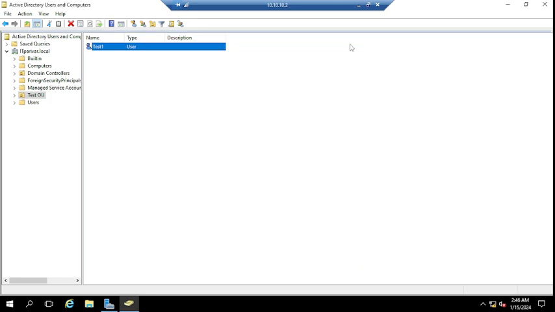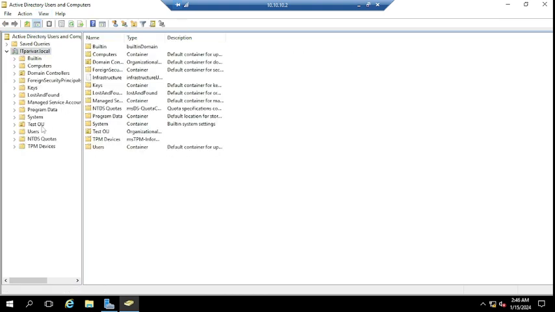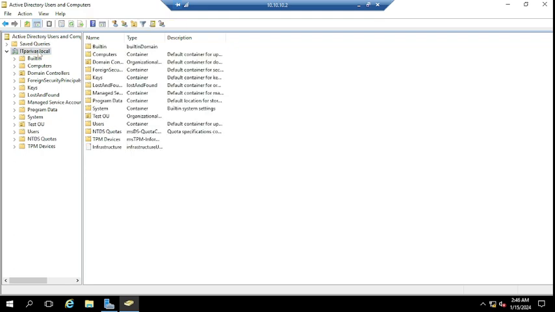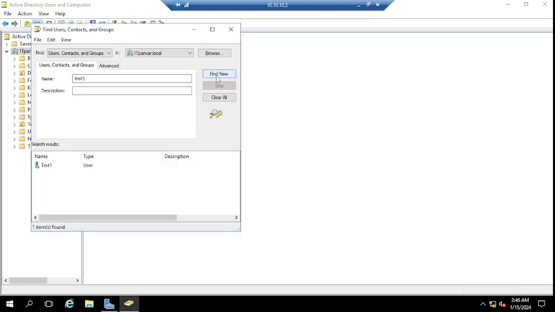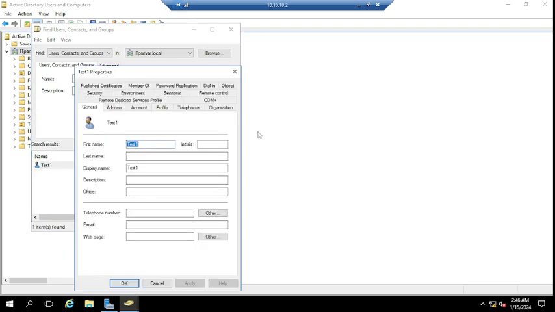So what you need to do, you have to click here on the View option and click on Advanced Features. Okay, and then go to the test OU. Okay, and check. Or if you have multiple users, and if you want to find that user from here, so you can find in this way, and you can go to the properties.